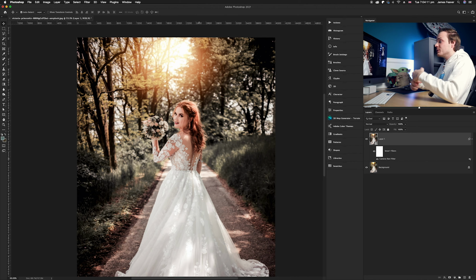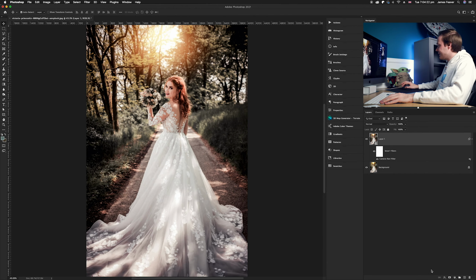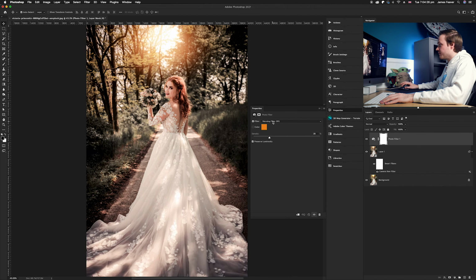So now what I would do is I'd add a few more adjustment layers. I'd probably add a photo filter and I'd probably increase and decrease the contrast until I am happy with the results. So afterwards, what I'm going to do is add in a photo filter. I'm going to add a warm photo filter because that's the look that we're going for. So I'm going to go for something like that. I'm going to increase that by, so make sure the density is 30.